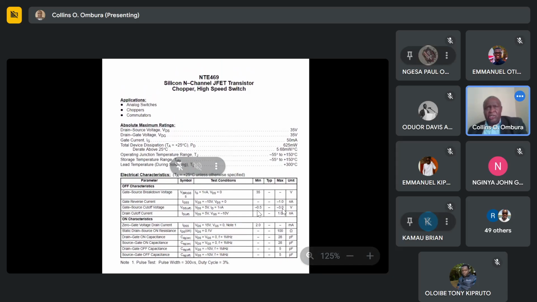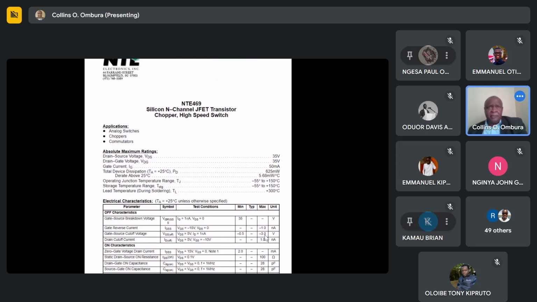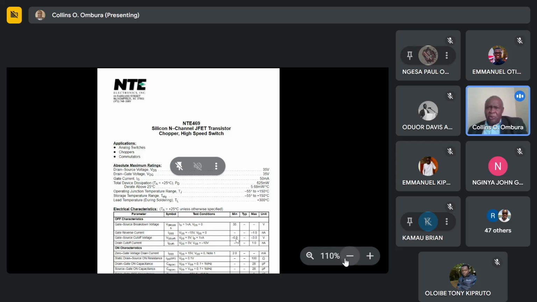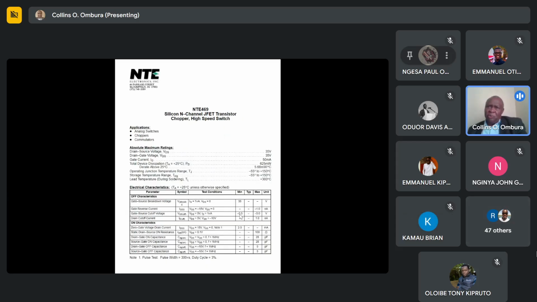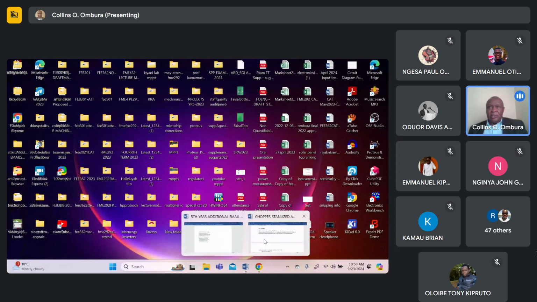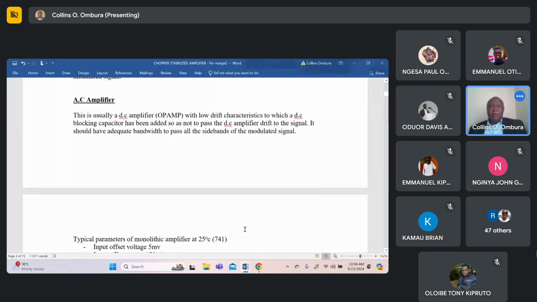So suppose the device was on and you need to switch it off. Some will come out of the production line such that you need at least minus 0.5 volts. Some will come out such that to switch the device off, you need at least minus 3 volts. Okay? This is a very, very large voltage. So that's the noise voltage required to be there at the gate to be able to change the state of your switch. That's a large voltage.